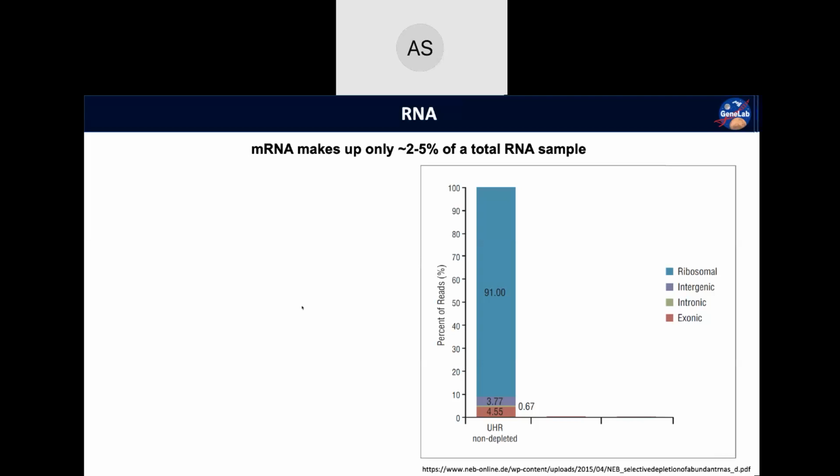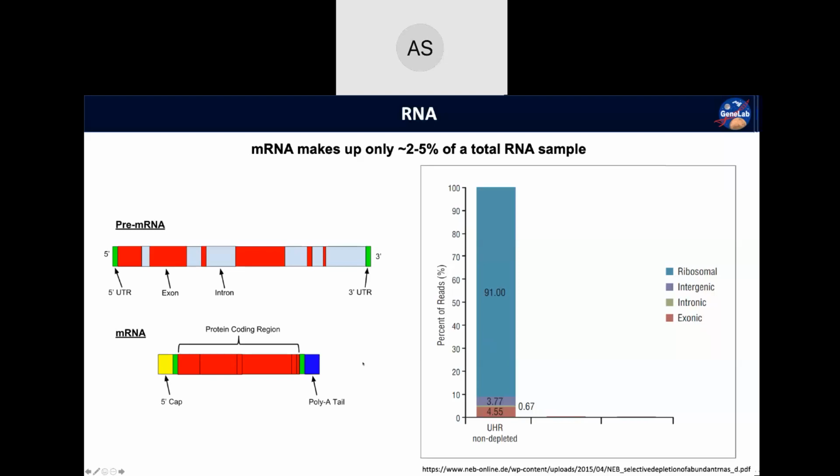And so ribosomal RNA is fairly well conserved, not horribly interesting. And so the fact that it makes up over 90% of all the RNA in our cells means that it would take over all of our sequencing. And so all that we would ever sequence is ribosomal RNA, which again, not very interesting. And so we're going to want to remove or at least reduce drastically the amount of ribosomal RNA that we have in our samples before we go any further in the sequencing process.